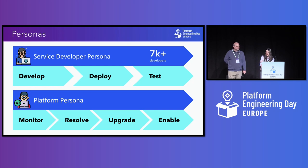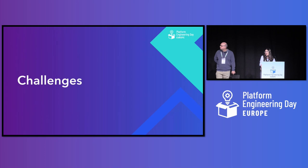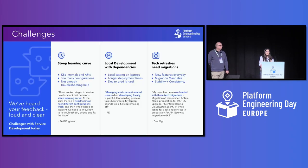Similarly, if developers want to deploy something on Kubernetes or manage an application on Kubernetes, they need not know the nitty-gritties of the platform and the infrastructure. But what are the challenges today of an app developer or service developer? There is a steep learning curve — many times developers find themselves dealing with a lot of Kubernetes internals and APIs. They also deal with a lot of configurations on a day-to-day basis related to infrastructure, and when there's something misconfigured, they don't find enough troubleshooting help. The second friction point is inner loop developer experience around local development with dependencies. The third is that we have a lot of tech refreshes that might need migration — like deprecated APIs when upgrading Kubernetes, or Fluent D replacing CloudWatch agent — and these migrations require service developer team support.